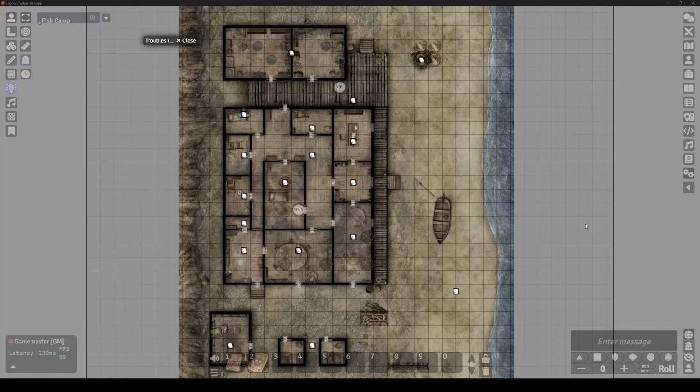As a reminder, I am adapting a Pathfinder 2nd edition adventure, but these steps will work for any PDF of any adventure you have access to. If you have not seen my previous video, I strongly recommend watching that one first. This video will build on knowledge from that one.